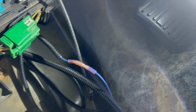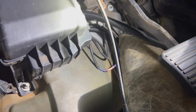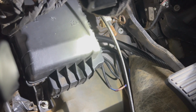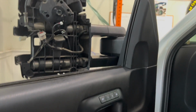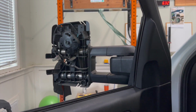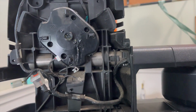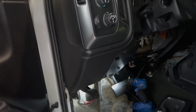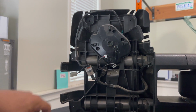Got our blue wire through the firewall and into the cabin, connected the butt connector and everything. Junction box put back in, got it all tightened up and got the cover on it. We're gonna tighten up our wires here in a second, zip tie them up out of the way. But as you can see, we got action. Power folding works on the mirrors, which is great. We tested the motors to make sure that they work as well. And now it is time to tighten this up and get back to work on the switchbacks, painting those so we can put the mirrors back together.